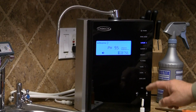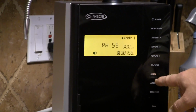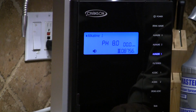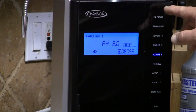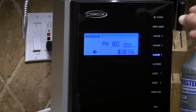It's your first 2 weeks. You'll touch the alkaline 1 button. Actually, I just touched acidic 1 by accident. Touch alkaline 1. It'll say alkaline 1 in the upper right-hand corner of the screen, and it'll take a second touch of the power button to actually turn the water on. When I hit this power button, you'll hear a voice say, "Turn on," and then the water will start flowing.